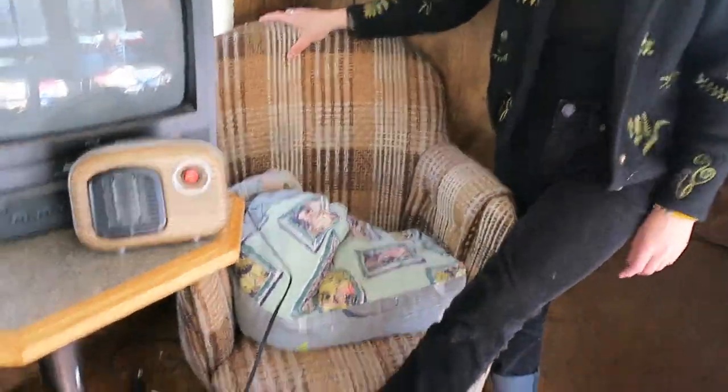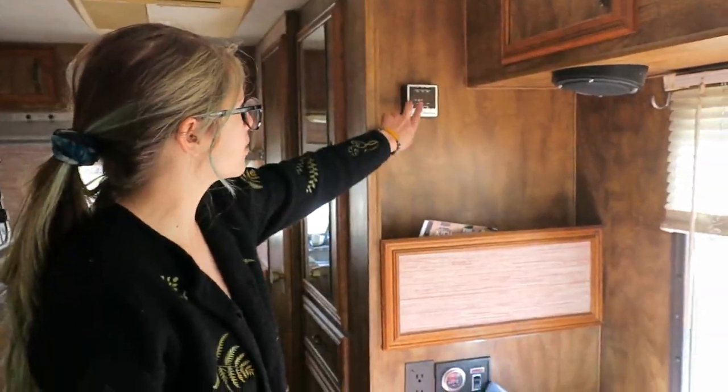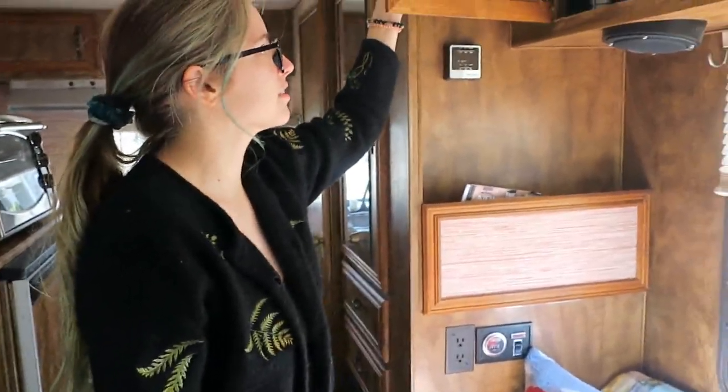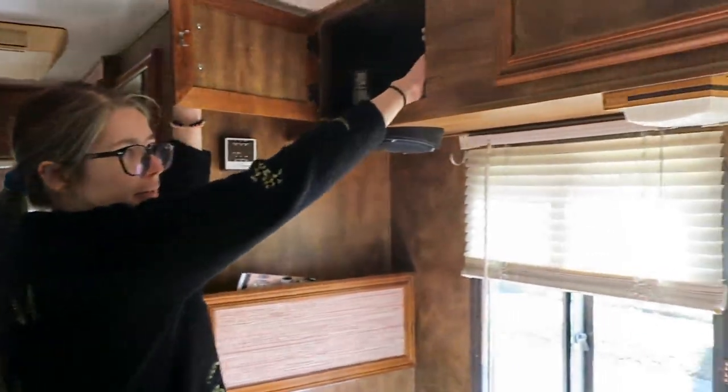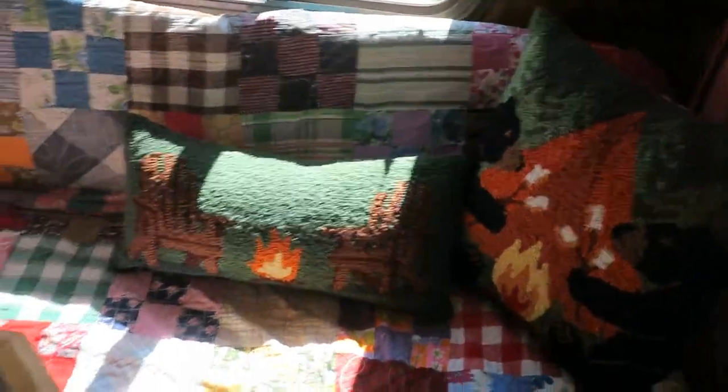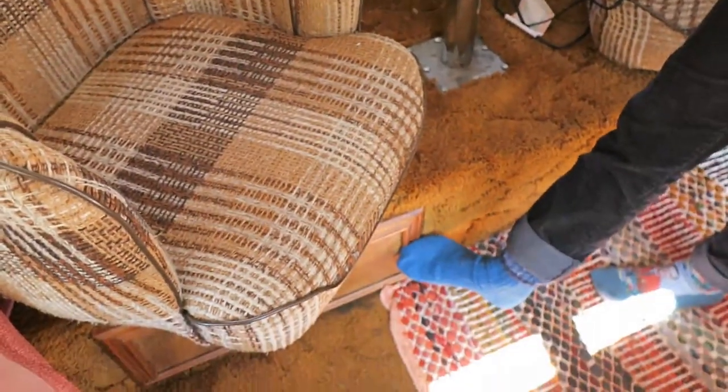Everything, like all the upholstery on the chairs is original, and the carpet, obviously. There's a quilt over this couch, but it's the same upholstery as the chairs. It's just a lot of browns. This was the little furnace thermostat thingy that we don't use. These are nice little storage containers, and the whole thing is open up here. Lots of lights. This drawer down here below this seat is not usable. It doesn't slide out, it's just decorative.